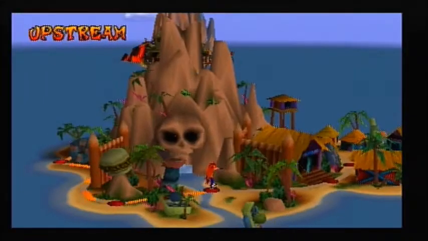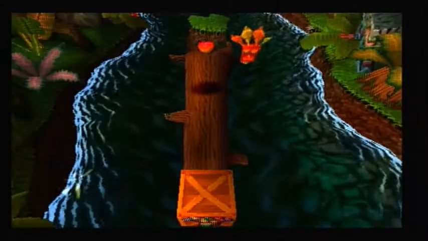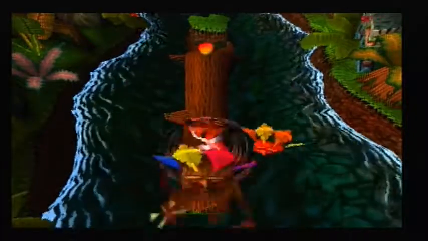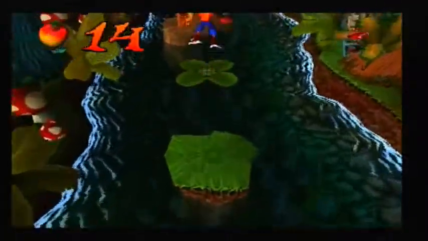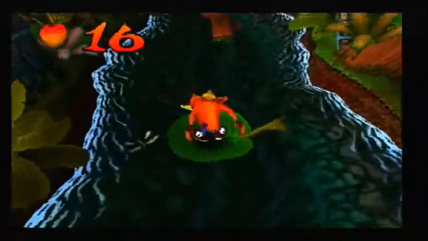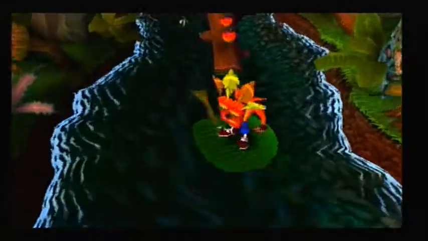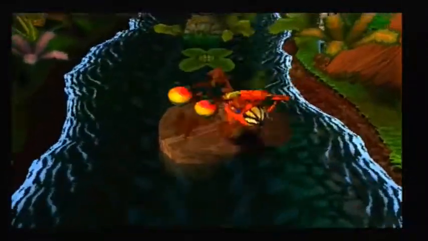So we move on to Upstream. Just going to see, like the title suggests, Crash Bandicoot make his way upstream. Who knew? What have I got? So here we have our invincibility, courtesy of me already having 2 of the masks and collecting another. Not that it's much good here.